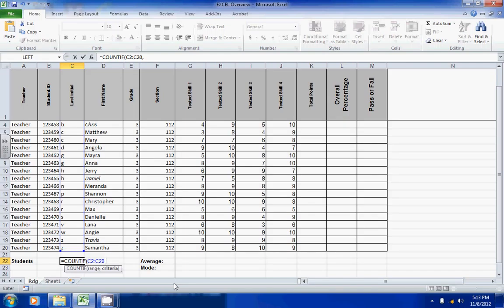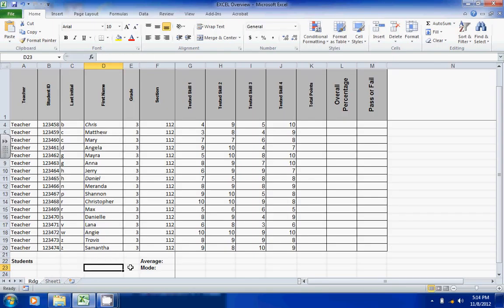So in this case, I'd like to know how many students in my class have last names that begin with the letter R. Anytime that you want Excel to pull a specific piece of information, it has to go in quotation marks. Now I put in the letter R, specifying that that's the letter I wanted to look for, and end with another quotation mark, followed by my parenthesis to end the formula. When I press enter, it displays the number 2, telling me that I have 2 students in my class with last names that begin with the letter R.